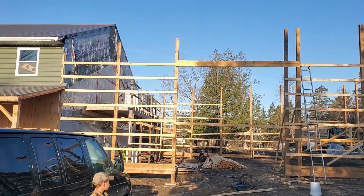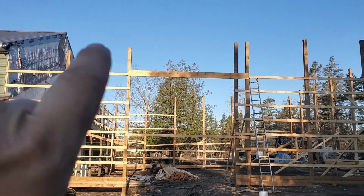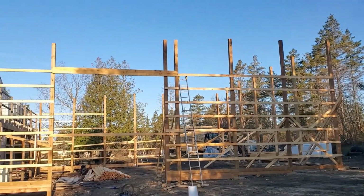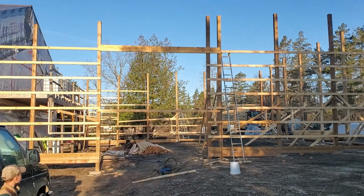Put the walls up this side here, straps all the way. I just got to finish the top board. There's a 2x10, well, multiple 2x10s. We're going all the way along the top here, and then we got to cut the top of the posts off that we don't need. This is the top of our doorway. It's gonna be a fairly large door here to get in. Do we need it that high?